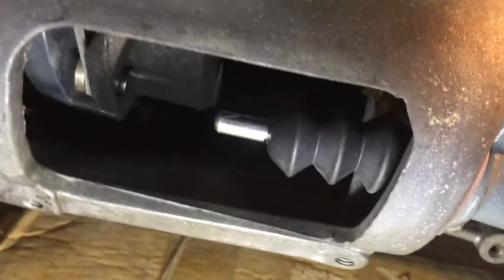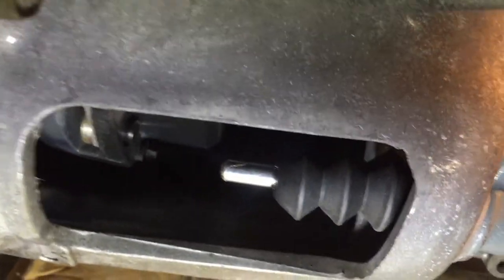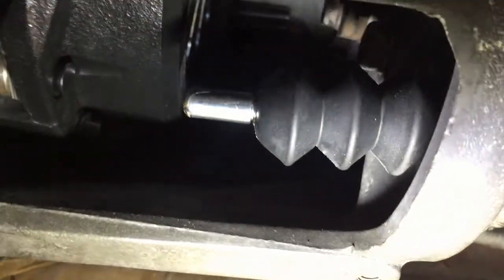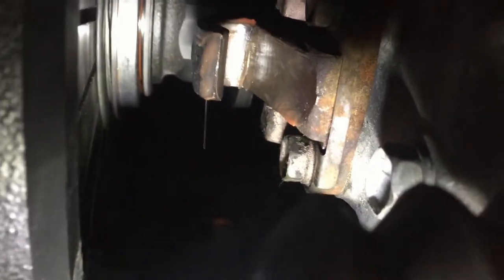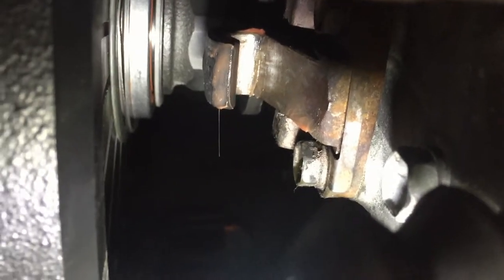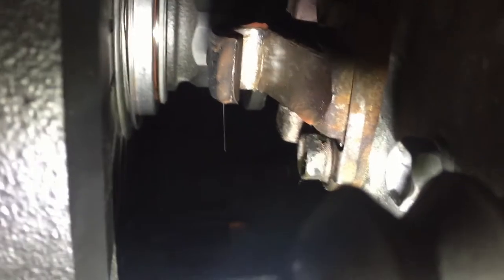So it is difficult to see, but this is the access panel on the driver's side of the transmission. This is our slave cylinder right there. And if you look into the transmission, you will see that little hooked part right there. That's what the little pivot pin on the clutch fork slides into. It should just snap into place after you push the clutch fork in. It should take about 2 seconds. I'm not working with a lot of room at the moment, so I'm just going to do that.